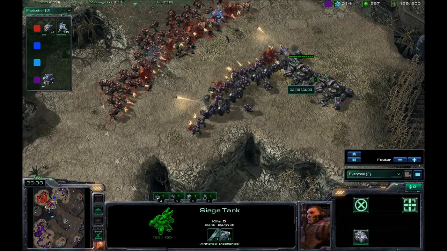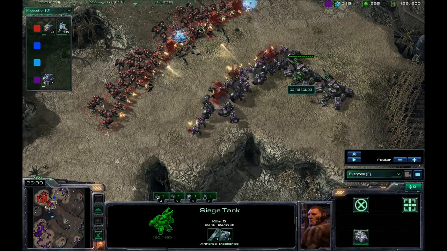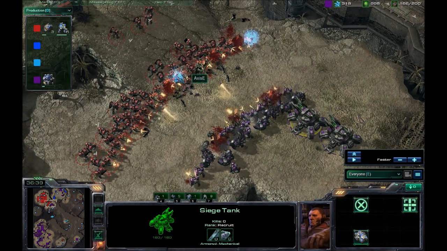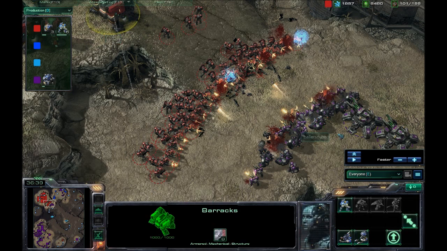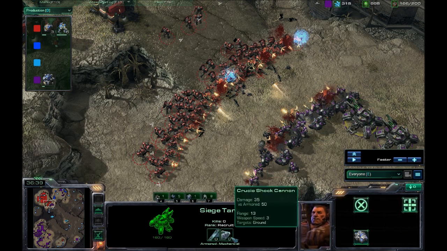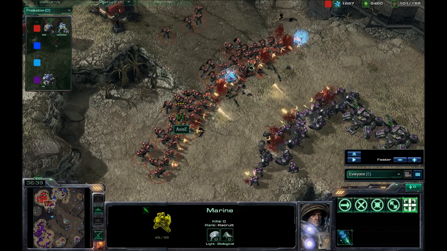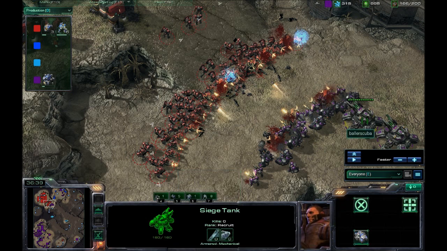Siege tanks. Okay, once again, gotta stop it. What damage does this do? This does 35 damage. Okay, 35 damage to light, 50 versus armored, but he doesn't have any armored units. These are all Marines here. He did get combat shield, I will give him that. So my tanks will not be one-shotting him. However, with the two of them together, they will be one-shotted.